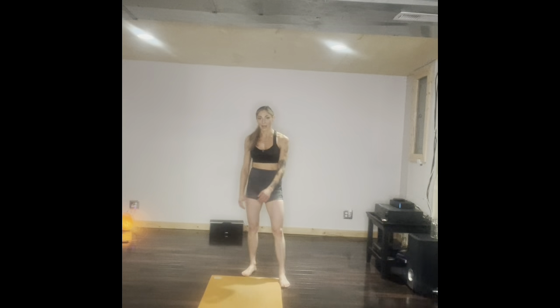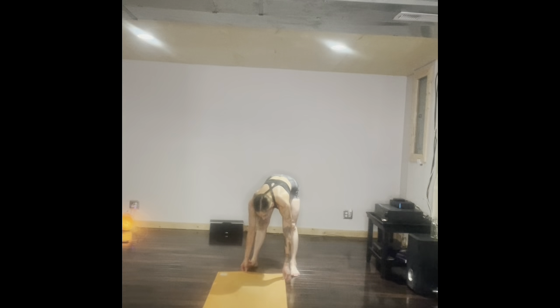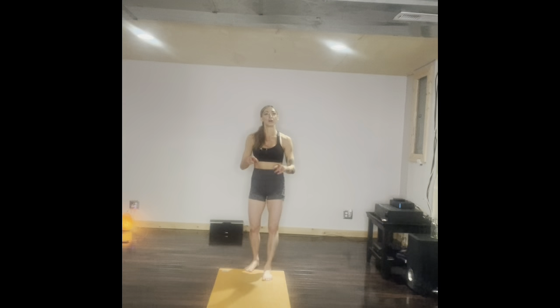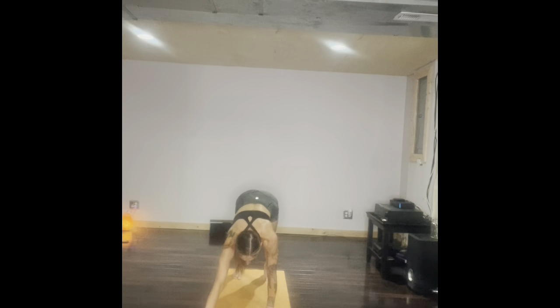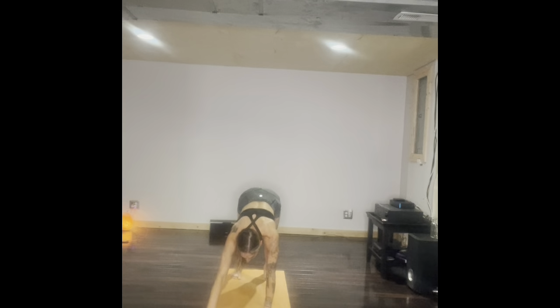And awesome, in turn push-up. Step it to the back of your mat. Walking out, one push-up, walking back in. You don't even have to stand up. Fold it, walk it out, walk the hands wide, push it up. Walk it back in, walk it back out.